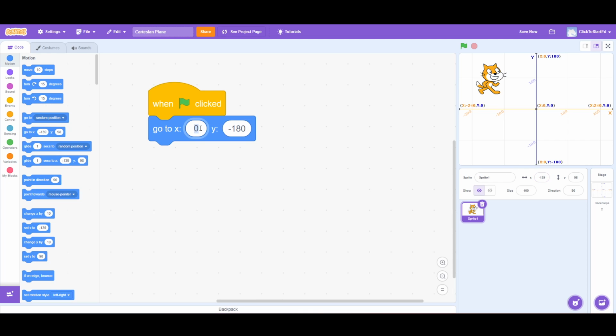So let's put that in here, negative 139, and the Y value is 98. So if we type 98 into the Y value here, and let's move Scratch the Cat somewhere else and then press the flag, Scratch will move to this area here, negative 139 X and 98 Y. Isn't that simple?